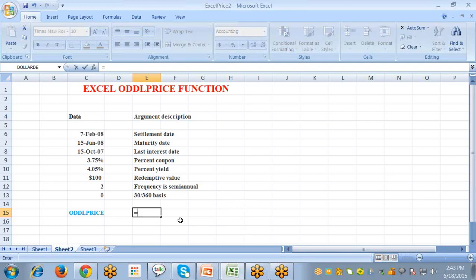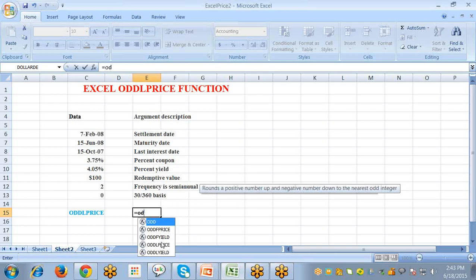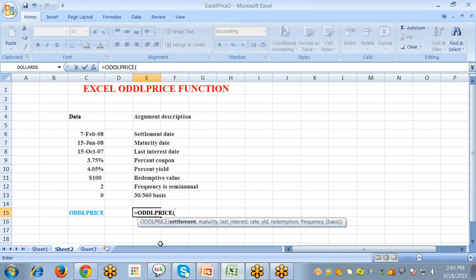Click on the cell, type an equal sign, and then type the name of the function, which is ODDLPRICE. So that means ODD L for last. Now pass the references of all the arguments.